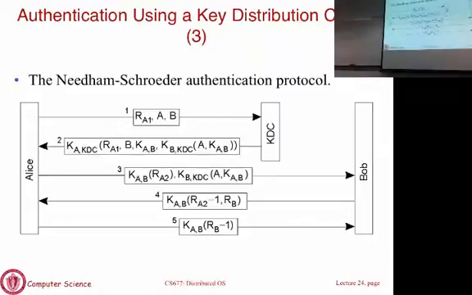Okay, so you achieve this once-in-a-lifetime session key by injecting a nonce and verifying the nonce in addition to giving the original key itself. So essentially what Alice will do is she'll generate a nonce. I'm Alice, I want to talk to Bob, and she sends it to the KDC. KDC will generate a session key. It will give you the key that you're supposed to send to Bob.